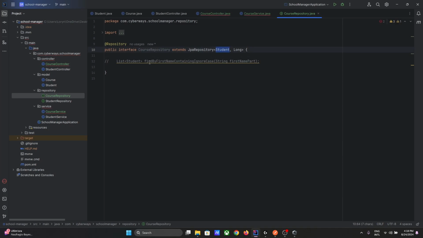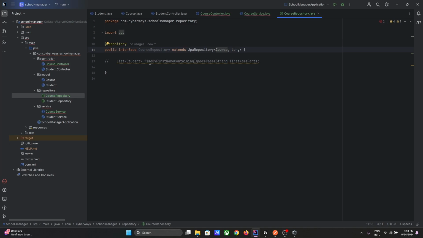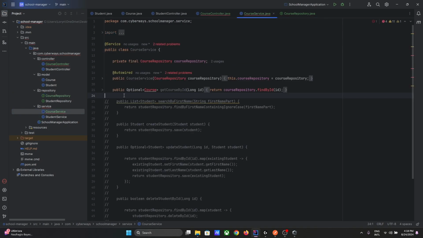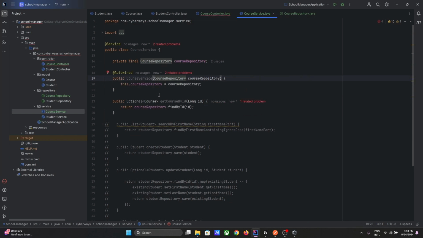Of course we need to use the course entity, and now we have the course service, the course repository, and the course controller. Let's check these errors. Okay, we need to import this entity, we need to import this CourseRepository class.